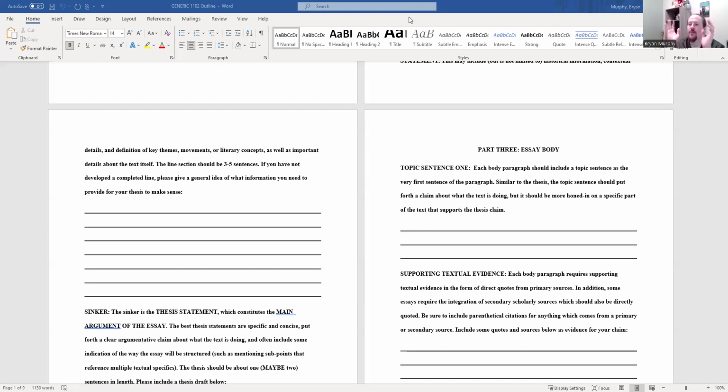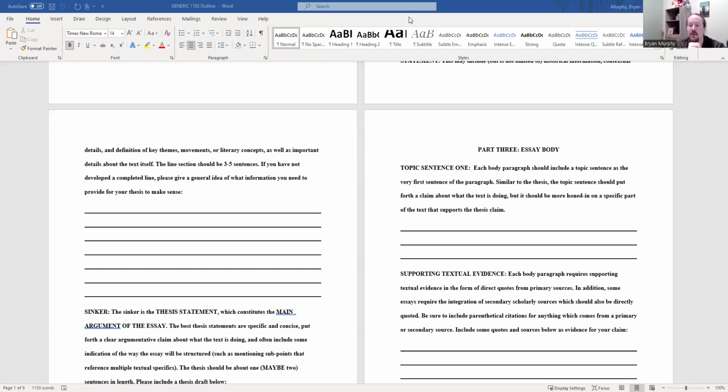So if you think about the relationship between the thesis and the topic sentences, the thesis is the big picture argument. The topic sentences are the smaller, more compartmentalized pieces of that argument. So it's like a compartment, like a piece, right, of the thesis, but it still accomplishes the same goal. It's still an argumentative statement. You're just looking in at a textual specific, right? So specific instances within the text that show the thing you're trying to argue, right? So once you've done that, you put forth your claim. This is what I'm going to argue in this paragraph.